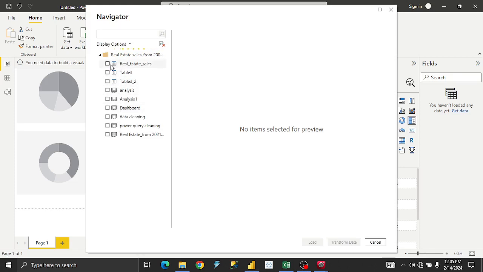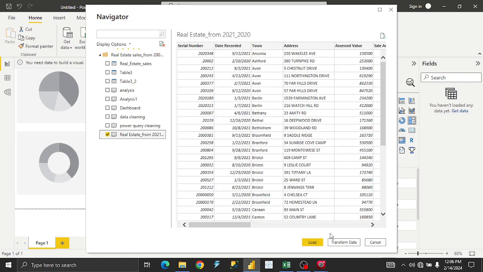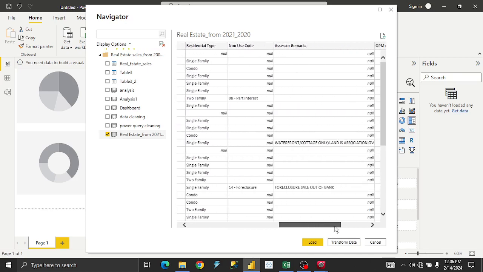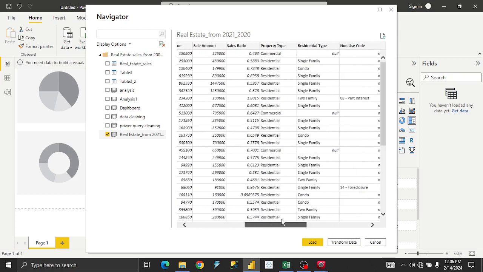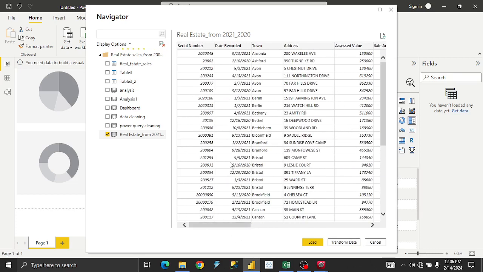Okay, the data set we were working on before is here. This is the real estate. This is our dashboard. I don't want to, we'll start building the dashboard. So let's just click on this. When you click on this, it will preview it from this place. So let's hold on a little. Okay, this is the data set. This is the one that wasn't clean. This is the raw data set. So I don't want to work on the other one.